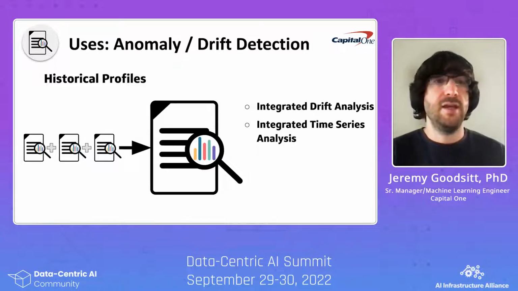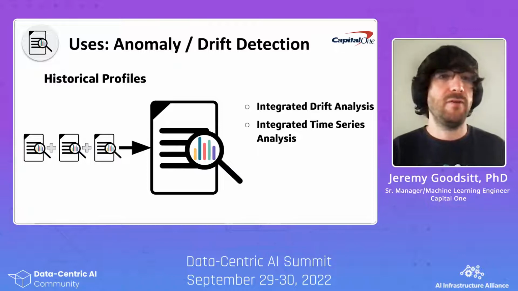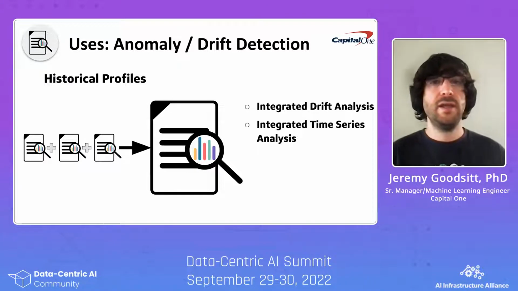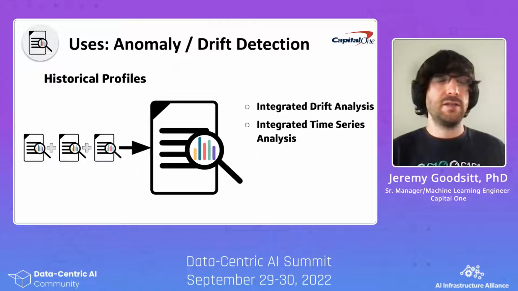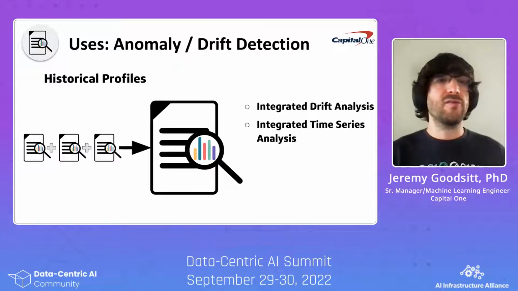And moreover on this topic of data being dynamic, we need to be able to track these profiles over time. So if we looked at drift analysis or time series analysis, being able to track the history of profiles as time changes. So making adjustments, of course, for, as data drifts, there might be some acceptance in what that looks like. So building these changes, identifying these gaps over time, or utilizing this potentially, like I said, for anomaly detection, being able to combine a historical set of profiles to make these identifications or these triggers.